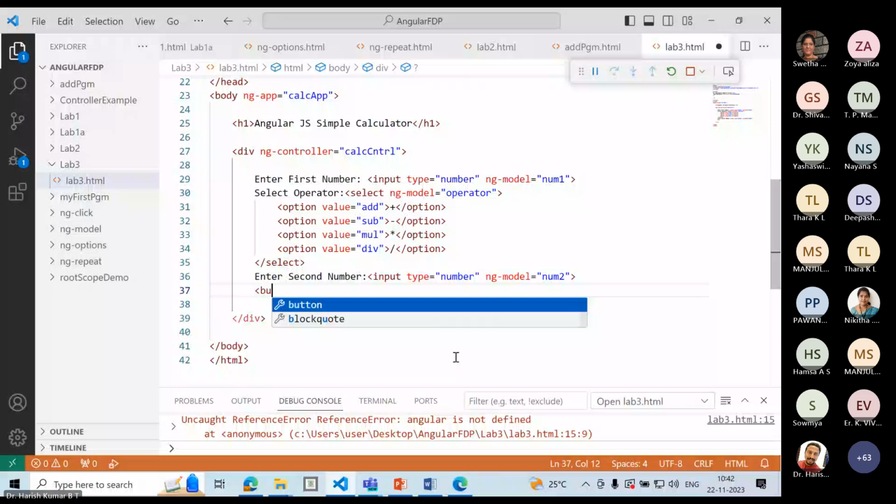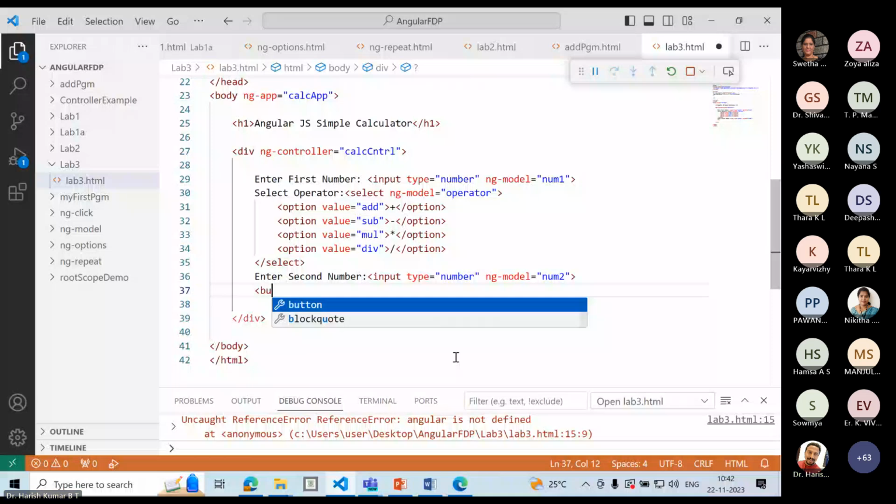Button, ng-click is equal to, we'll call a method with the name compute. So save the program, refresh and check. Here you are. So done: first number, operator, second number, compute.